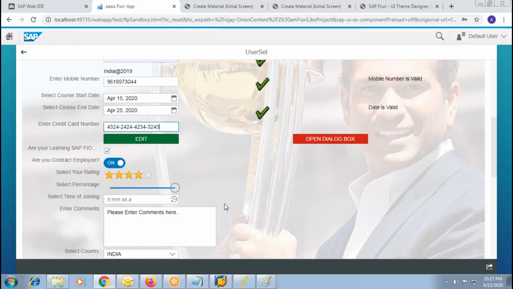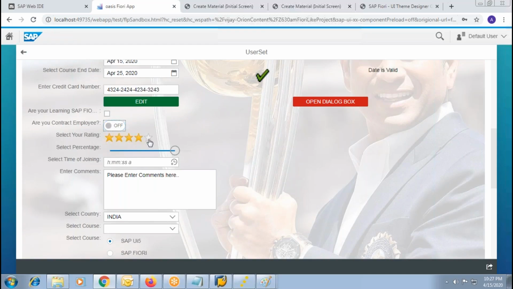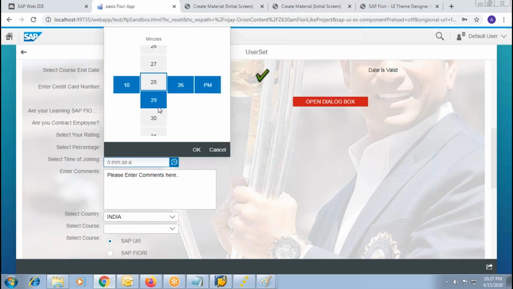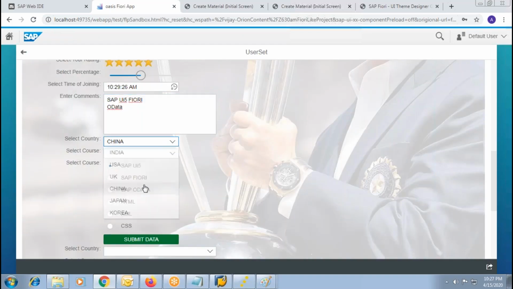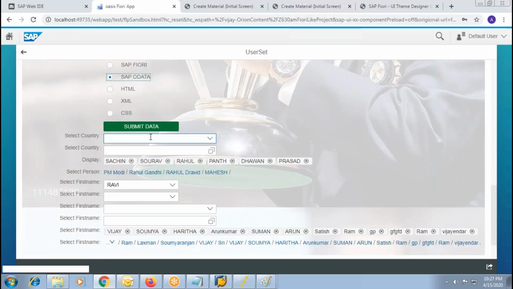And you can see here, there are several screen elements like checkbox, switch, rating, sliders, timers. All these are Fiori related screen elements. And this is a multi-input, and there can be drop downs here. There can be radio buttons, and we can also submit the data.